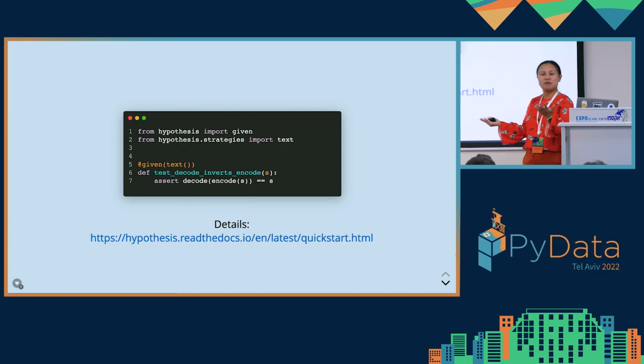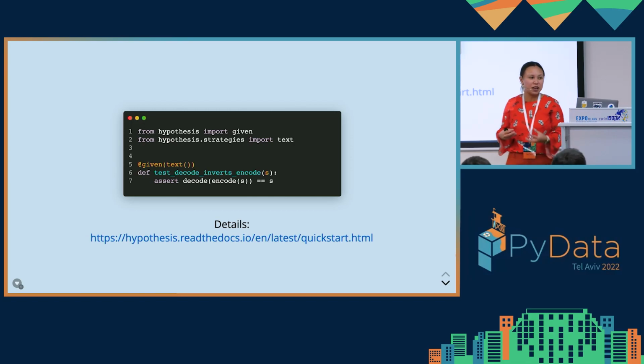So what happened here? Hypothesis found an edge case for you. When you write the logic of the functions, you may be overlooking what if something is empty? Then it will give an error. But if you use hypothesis to test, because sometimes we have blind spots, right? When we write the test ourselves, we may think of only the cases we were thinking of when we were writing the code. Since we are not already thinking about the empty string, when we test it, we may forget to test the empty string. But hypothesis will find that for you.